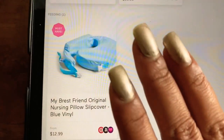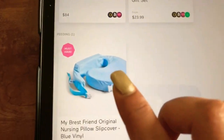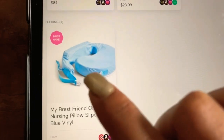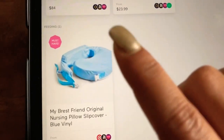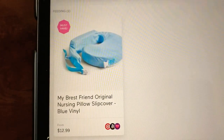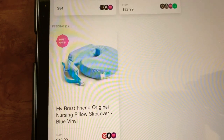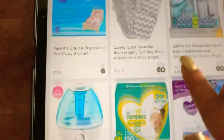I cannot end this video without talking about this pillow. This is really a mother's best friend — it is really helpful when you breastfeed. I do have the same pillow and I passed it on to my friend when I no longer needed it. Please buy it because you would need it for breastfeeding or just to comfort your baby. You cannot always hold them on your lap because your back will hurt.